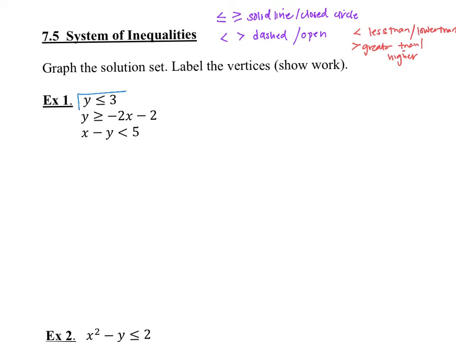Let me go ahead and graph this one. This is y is less than or equal to 3. That's going to be a horizontal line at 3. Even though I'm sketching it, I want it to be kind of realistic. Otherwise, they're going to intersect in the wrong quadrant, and it's going to be a misrepresentation of what's going on. I also have no idea how far to extend this. Let's make it go to 5 because I see there's a 5 in the last equation.